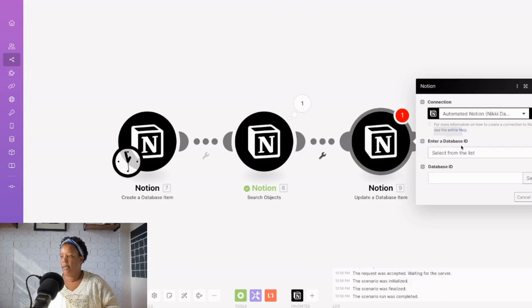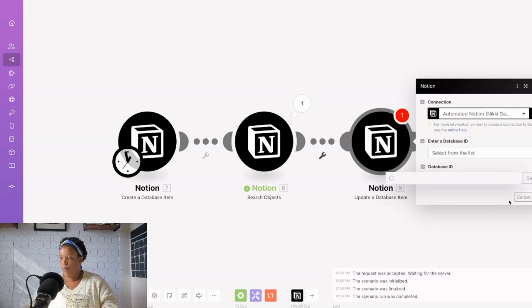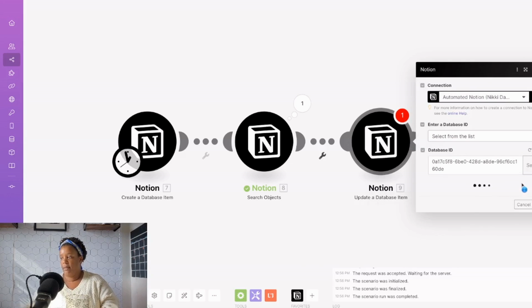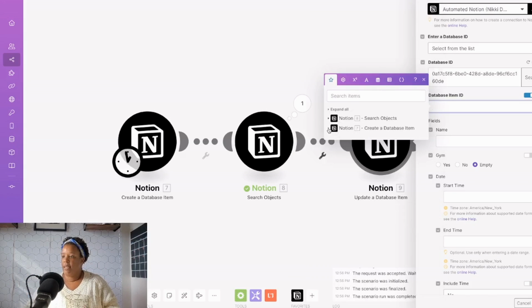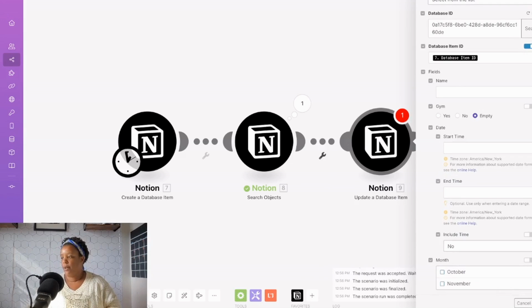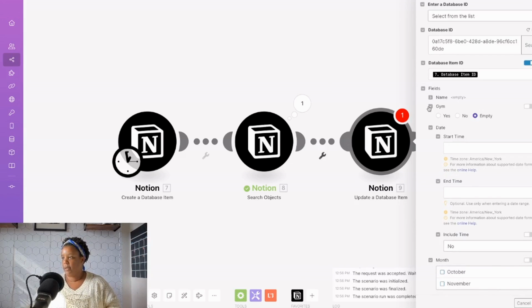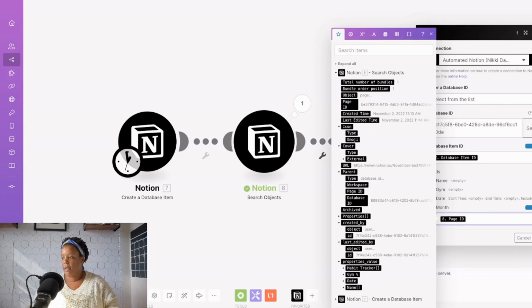So update database item. And we're going to go back to our habit tracker because it's easier to relate one page than to relate 20. Because if we tried to do this relation within the month database, we have to keep in mind all those other days. Let's collapse, create a database item. And it's our database item ID from the first module. Scroll all the way down to the bottom to month. And let's actually close these other fields so you can see better. And select map, select page ID.